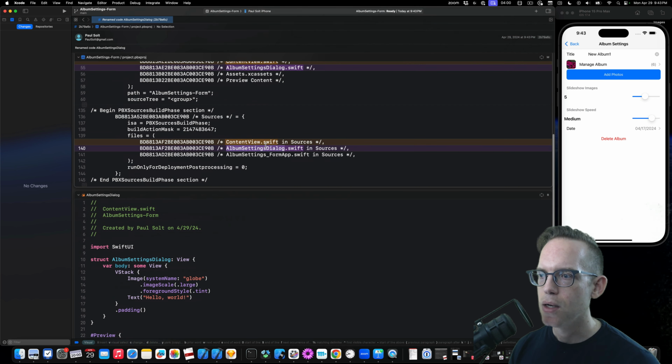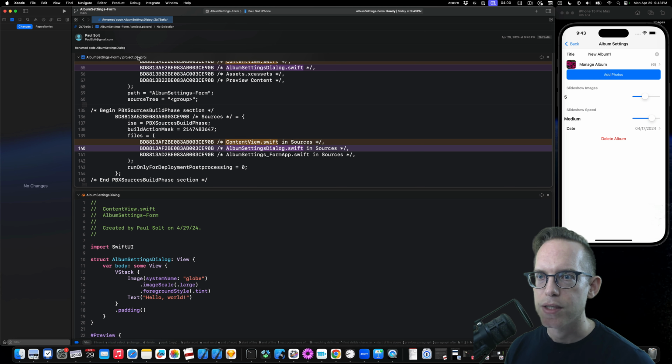We made some project changes because we're renaming the file. In Xcode, it is changing that in the Xcode project file, which is this project.pbxproj. Then we can see all of our changes here, album settings. Apparently I didn't change that one comment, so we can manually change that ourselves.